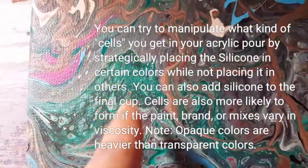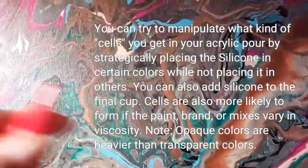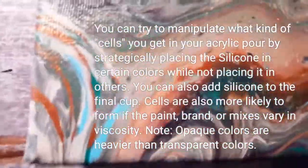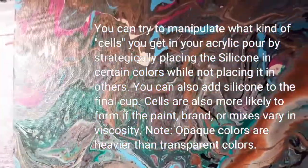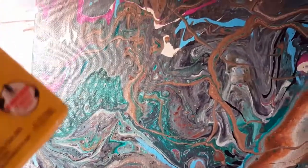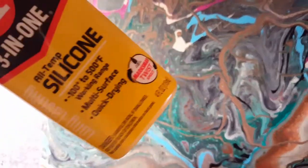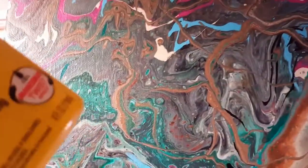Now, the way things become cellular is going to change depending on what colors you place the silicone in. I placed it in all colors, so you can see I have a little bit of these cells everywhere, and I stirred it in quite a bit, and that's when you're going to get the small cells. You can use a silicone spray, and you'll get maybe larger cells, but you can use this and probably get larger cells if you just don't stir it in. Don't stir it at all. Just place it on top in drips or something, and that'll probably have a more cellular result.